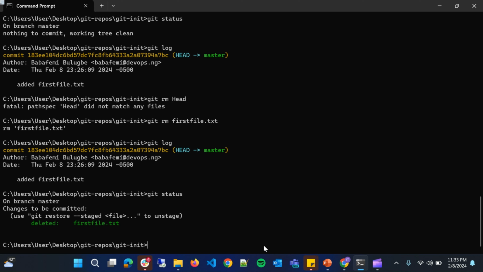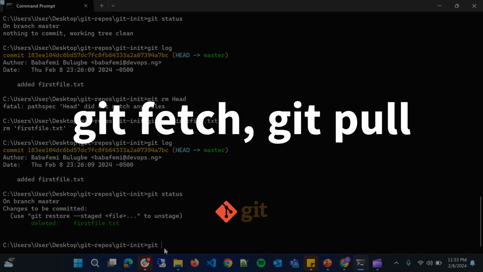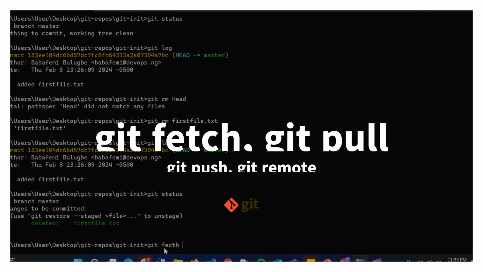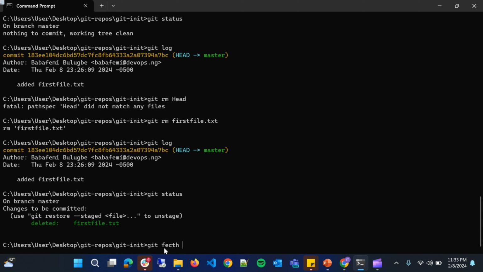Now let's go to the next one, which are some of the commands that work with syncing. When we talk about git fetch, git pull, git push, I'm just going to explain these ones.